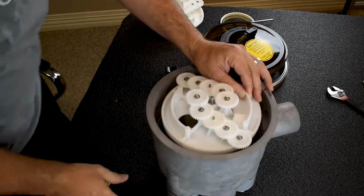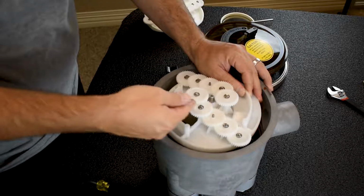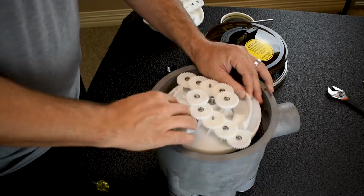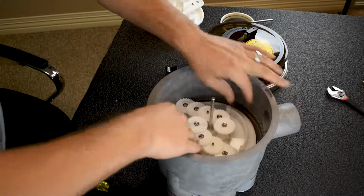Because the problem here, the washers are too big to just slide in nicely. So if I put my gear kit in beforehand, you cannot put your washers in. So you have to put your washers in before you slide this thing down the shaft. So now, I'm all lined up with my cam down below.